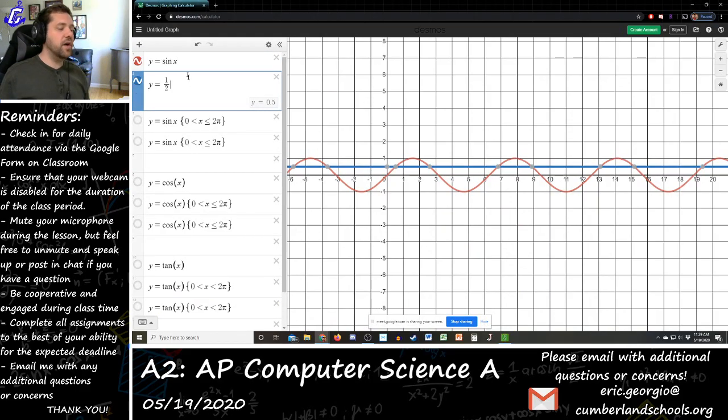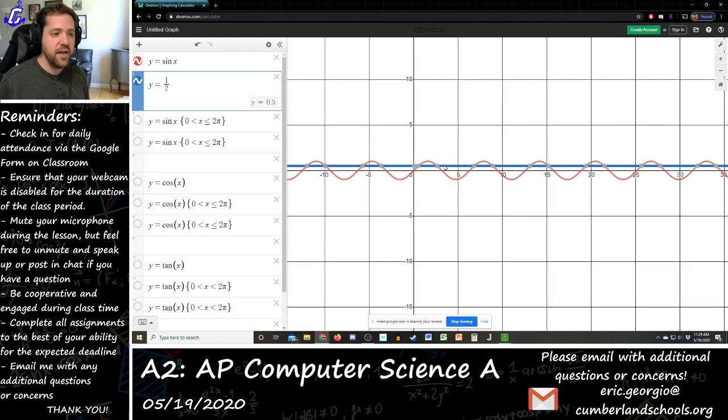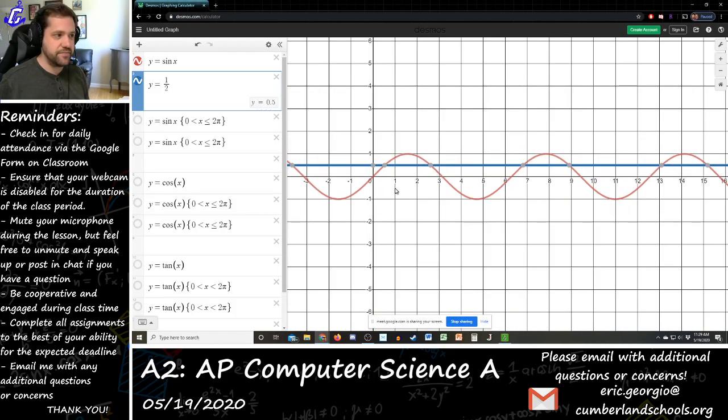All right, notice that this graph right here represents the sine of x equaling 1/2. Sine of x equals 1/2 at pi over 6. This red thing is the sine. The blue thing is 1/2. They're equal where they intersect. So it equals pi over 6, 5 pi over 6. This is what we said. 13 pi over 6, 17 pi over 6, 25 pi over 6, 29 pi over 6. You can just keep going forever and get infinitely many solutions.